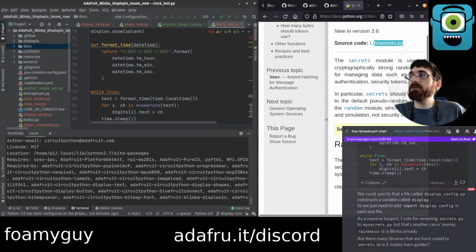Maybe the Adafruit.io library, maybe ESP32 SPI. I'm not sure. That one might be low enough level that it wouldn't care. You might pass the secrets into it, not having it actually try to find the secrets. But I think probably Portal Base, maybe the ones that use it, like the PyPortal, MagTag. I don't know if they need it at that level, or maybe if it's all inside Portal Base, that would make it easier.